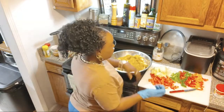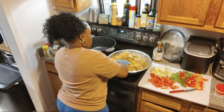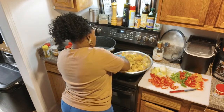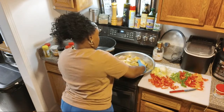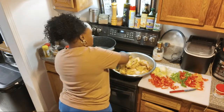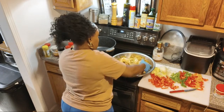Now I'm going to mix this all up and then we're going to go ahead and start putting it in our pot. You want to get all your bell peppers and all this stuff coated all over your chicken, child. They need a bath today, okay? They need a whole bath. They need some color on their butt. Now, I season in layers. This is just my first layer. Once I get it in my pot with my vegetables, I will season it again. As you can see, I did not add any extra salt because some of these seasonings have salt in it.